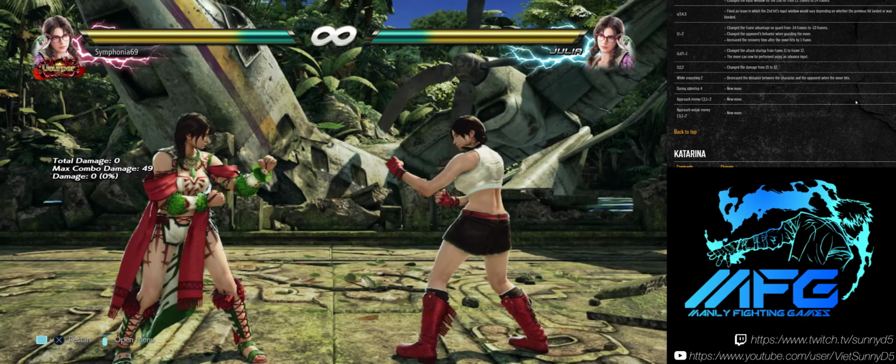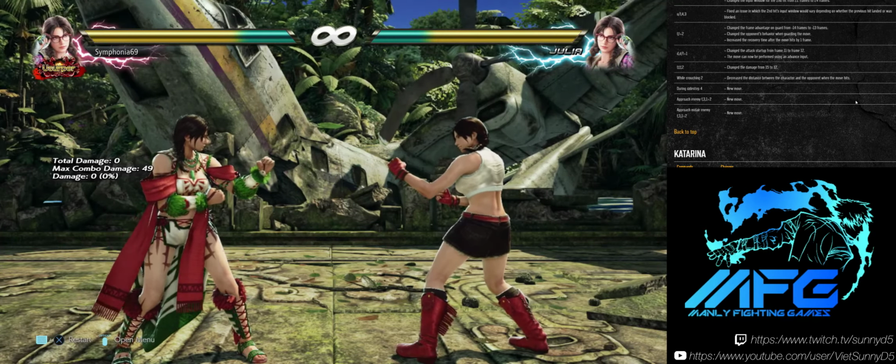Last of her moves. Approach enemy 3, 1 plus 2. New move. Really? Approach enemy 3, 1 plus 2? Oh, there we go. Alright. You gotta press it a little earlier. Alright, so she's got a command grab out of it and then approach mid air enemies.